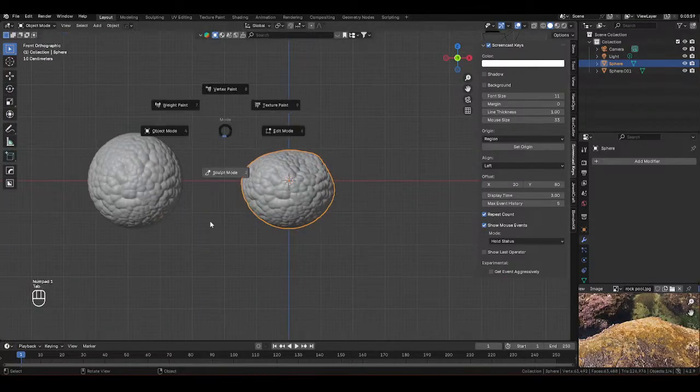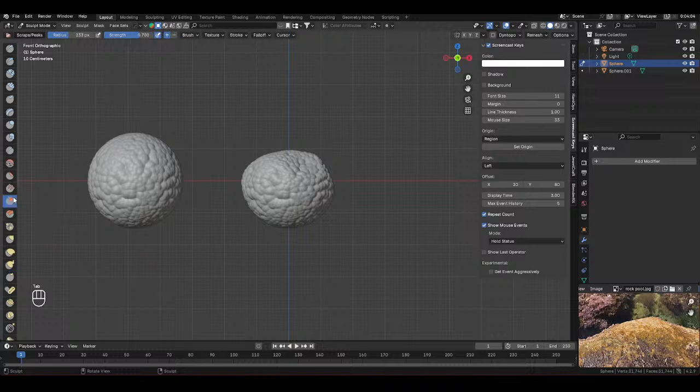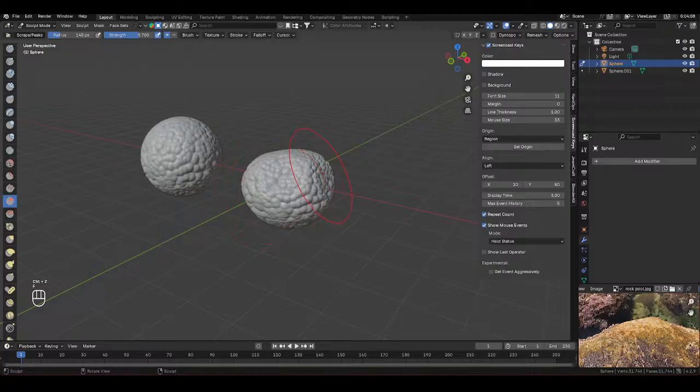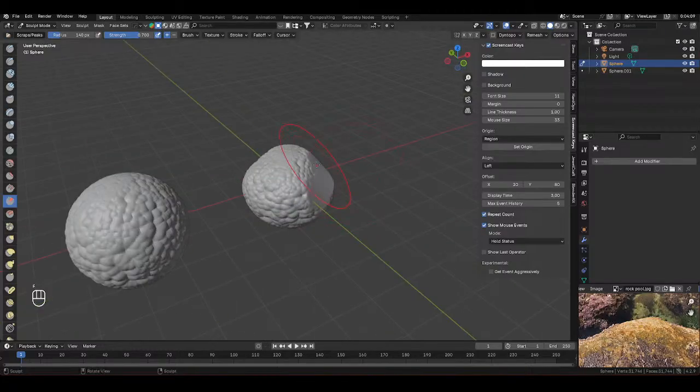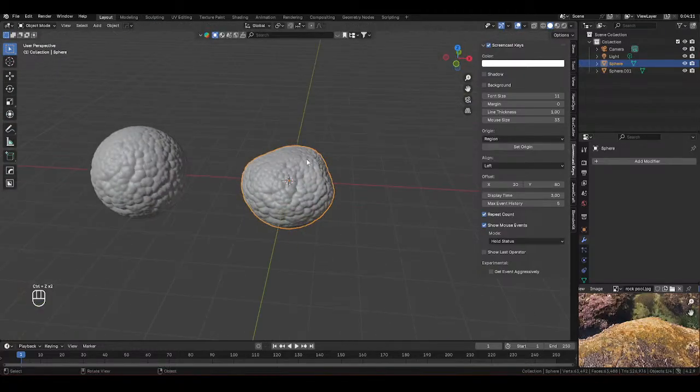And then maybe you can use a scrape tool. You'd probably use the scrape tool first.